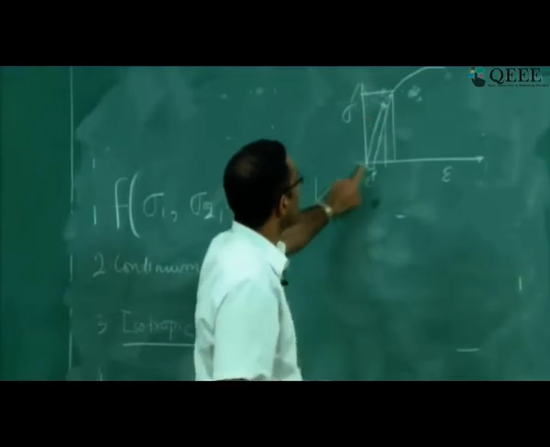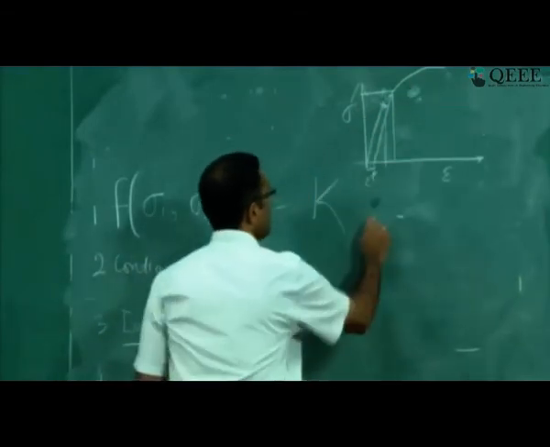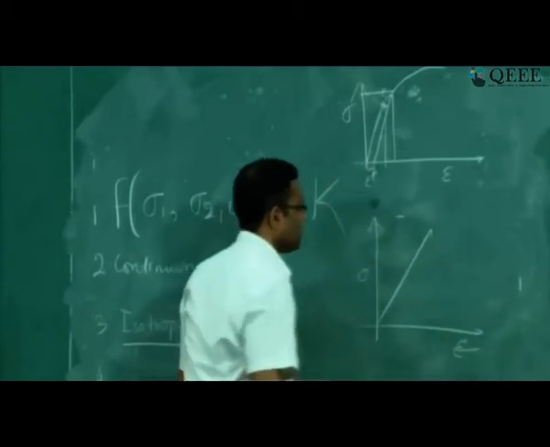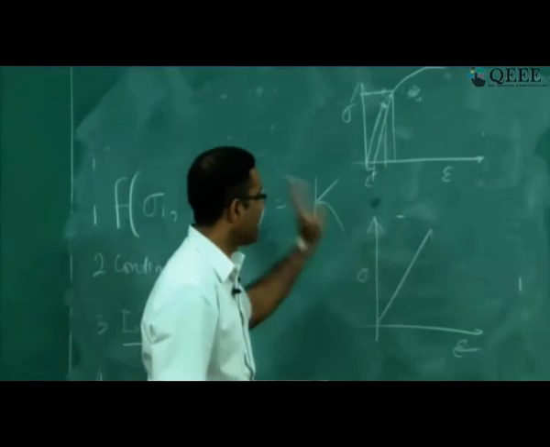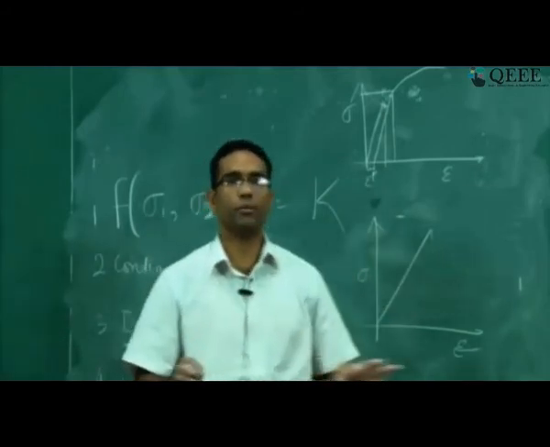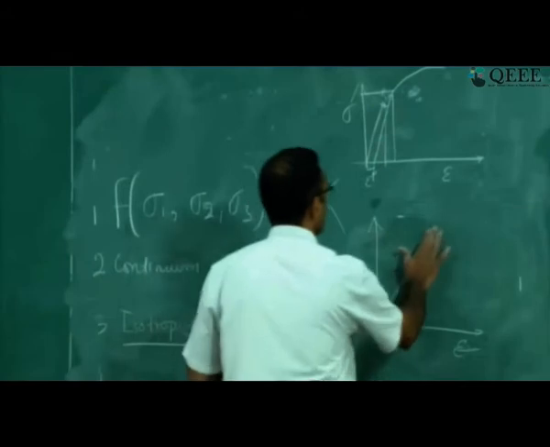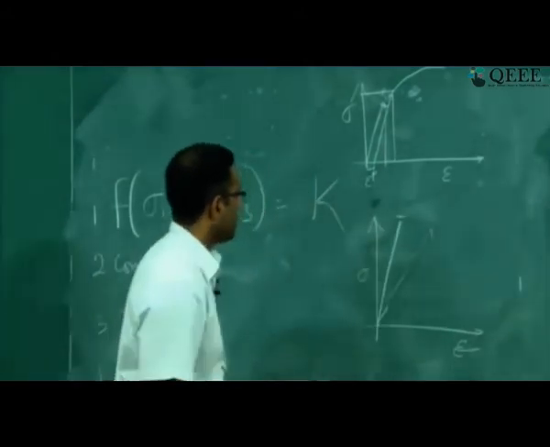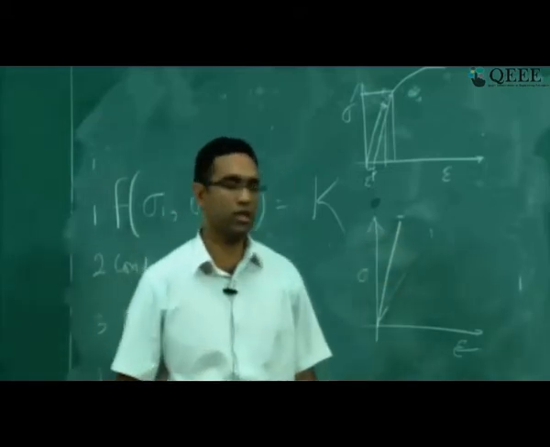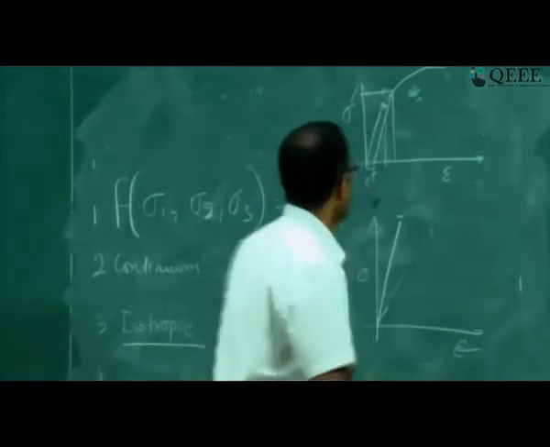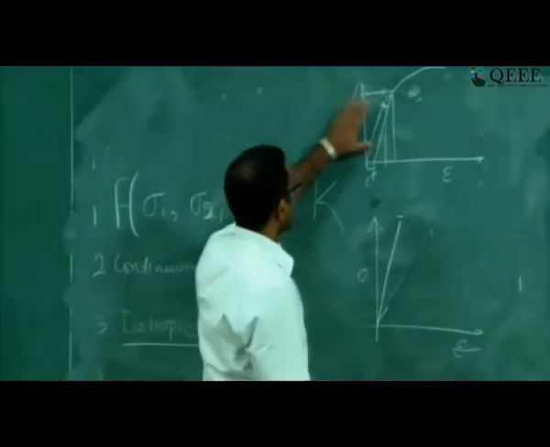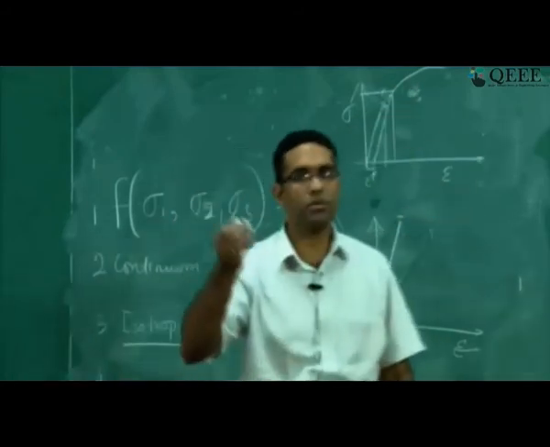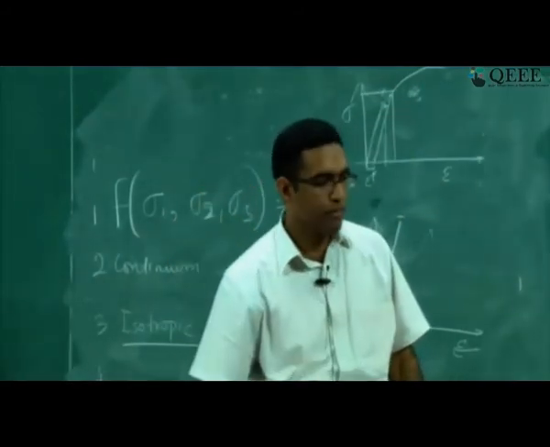So for a ductile material, this will be the uniaxial stress strain response. For a brittle material, it's going to be something like, that's it, a straight line, and at this point it just fails. It doesn't show any plastic deformation. Of course, in general, a brittle material is much stiffer, and you store very little elastic energy or strain energy, as you can imagine. But so yeah, what I wanted to mention is, we don't worry about what is going to happen post yielding. That forms a part of plasticity, which is a different course.